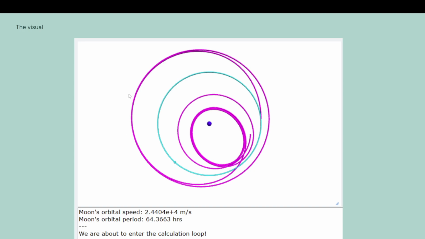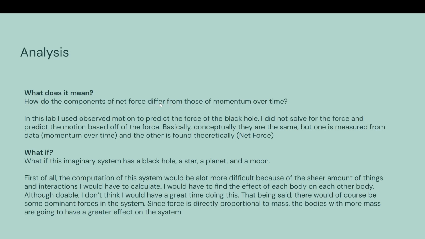It starts from here, this big, and then as it gets sucked in by the moon, it starts moving in here, goes around a couple times, and it really stays in this general area. So yeah, the blue circle here is the orbit of the moon.